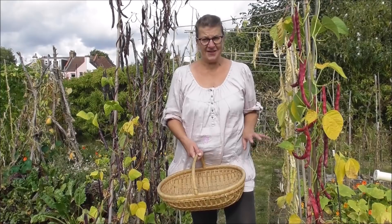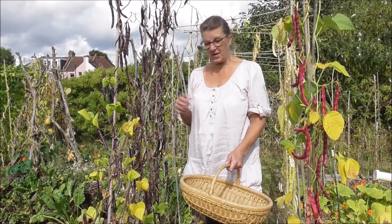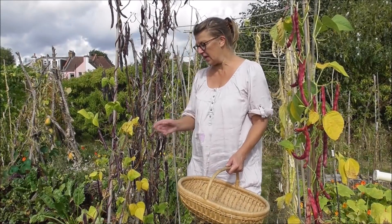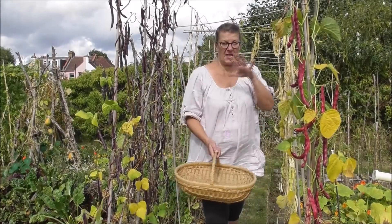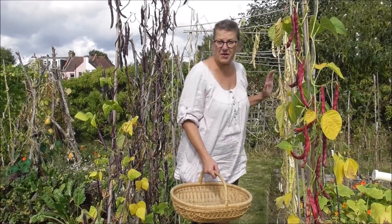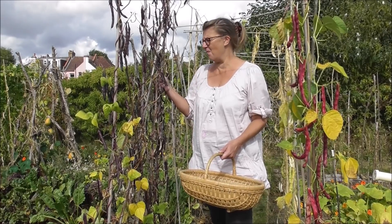The clouds are getting greyer by the minute. It's warm and lovely but I really want to prioritise harvesting dried things while they are dry. It's suddenly getting really blowy so I'd better be quick about this. One of the great things about beans, one of the joys of them, is they're all so different. For picking all my dried ones today I'm just going to pick them all in the same basket, because not only are their pods very different but the beans contained therein are very different.